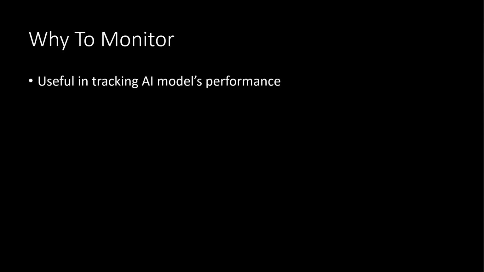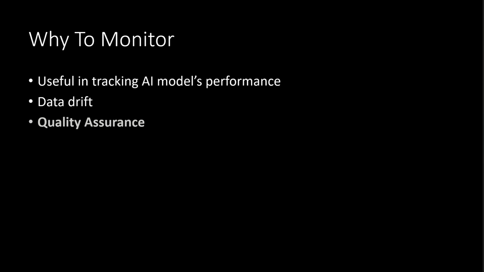So why do we need monitoring? In a nutshell, monitoring helps us to track the performance of AI models which are already in production. It helps us to understand how well the model is doing, both from a data science perspective as well as an operational standpoint. Another thing is data drift. Over time, the data distribution in production may change, due to shifts in user behavior, external factors, or, let's say you have a lot of data sources involved in your application. All these things need monitoring. There are chances that one thing or another got changed.